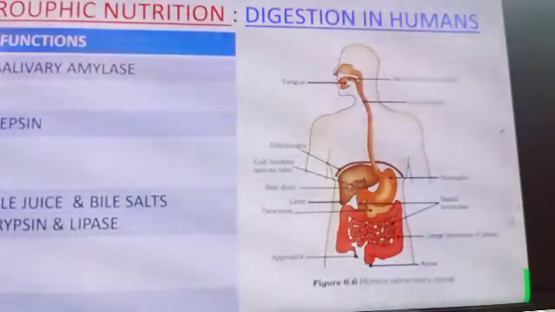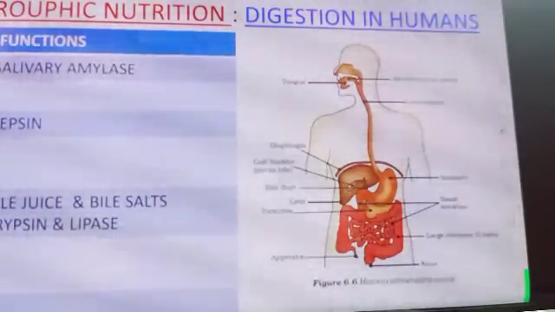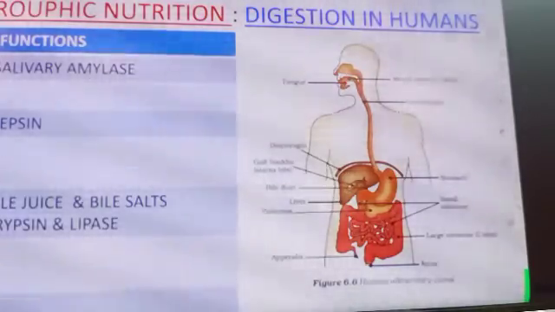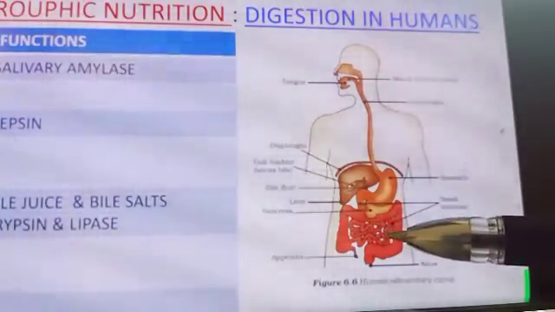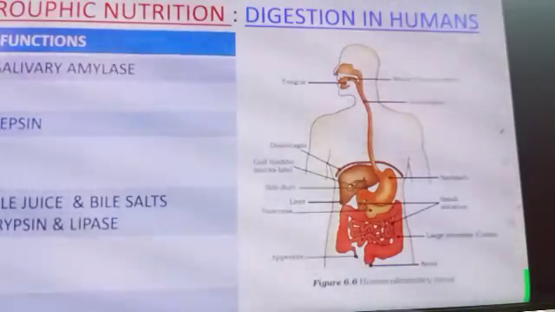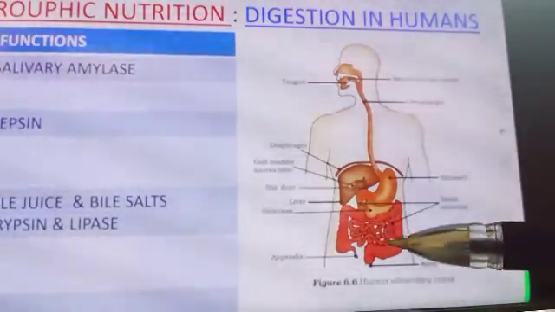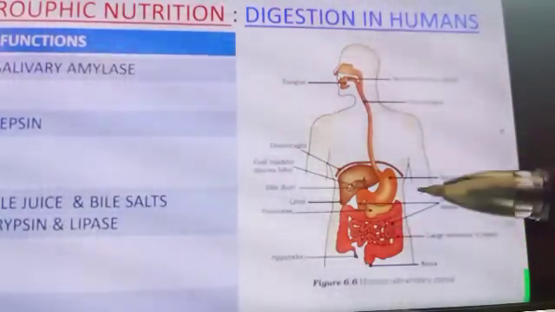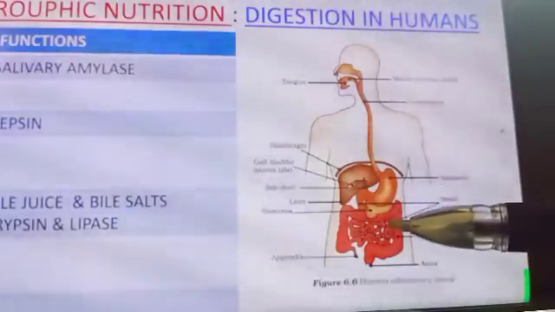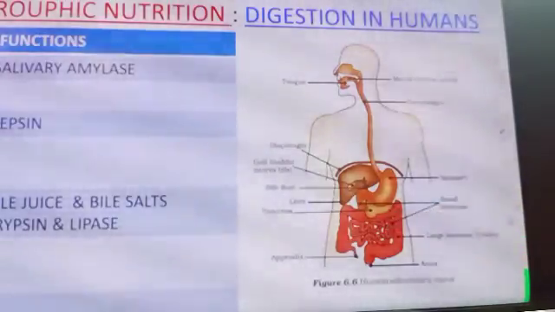The length of the small intestine differs in various animals depending on the food they eat. Herbivores eating grass need a longer small intestine to allow the cellulose to be digested. Meat is easier to digest. Hence, carnivores like tigers have a shorter small intestine. Carnivores don't need a longer intestine because meat is easily digested, but herbivores need the longer intestine to digest properly.